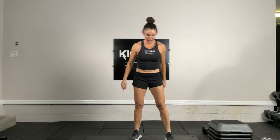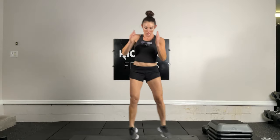10 seconds. 5, 4, 3, 2, and 1. Lateral squat jumps. Here we go. Last round of the warm-up. Fifteen seconds.